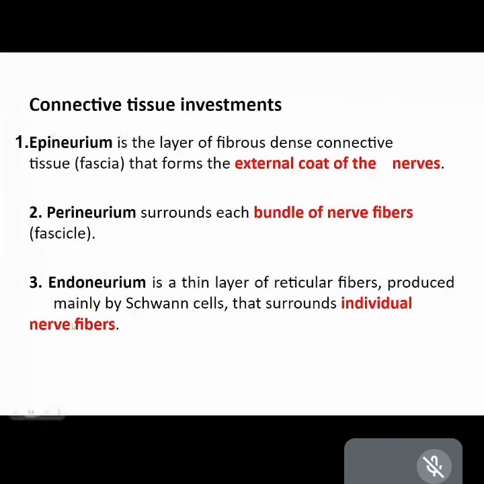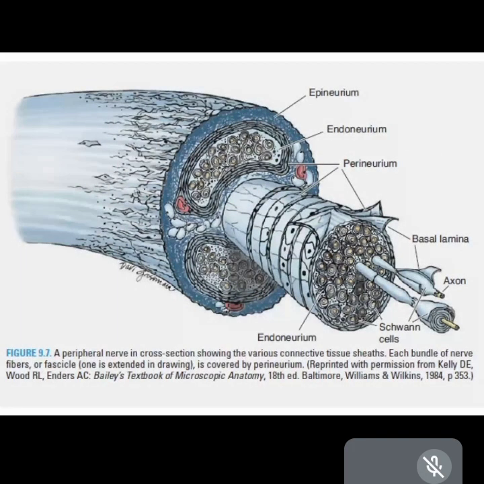So it's the same, no? For the skeletal and the nervous tissue, they have the epi, the peri, and the endo. Only it's different: mysium for the muscles, neurium for the nervous system. So it's basically the same. This is the epineurium, and then the perineurium surrounds the individual nerve fascicle, and then the individual nerve fiber is covered in endoneurium.